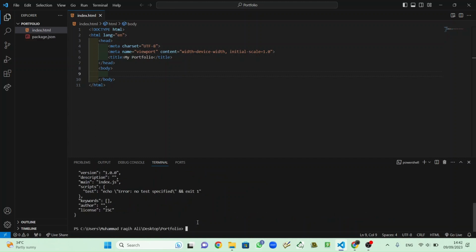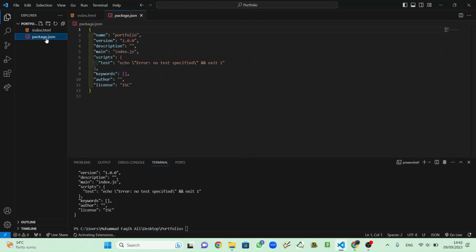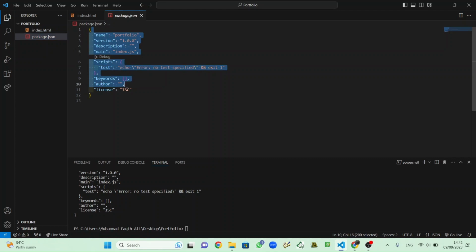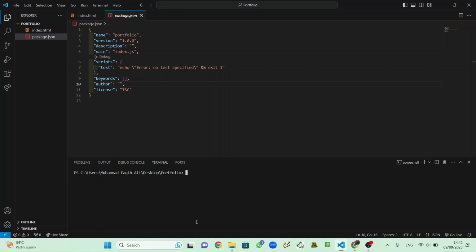Wait a second. The system will automatically make a new file with a JSON extension. When you look at this, make sure the inside of package.json is this. Okay, then type clear here. It will begin from the first.